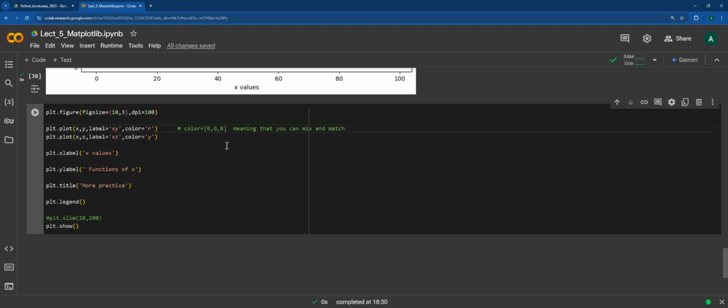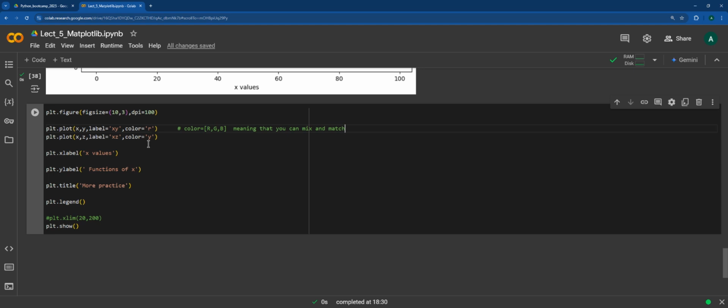I don't know how familiar you are with how colors are made. Obviously, you have the white color, which is the equal combination of usually red and green and blue. It goes into the idea of optics. But using this command instead of using just text R, you're able to mix as much red or green or blue into your pot and create your desired sort of color.